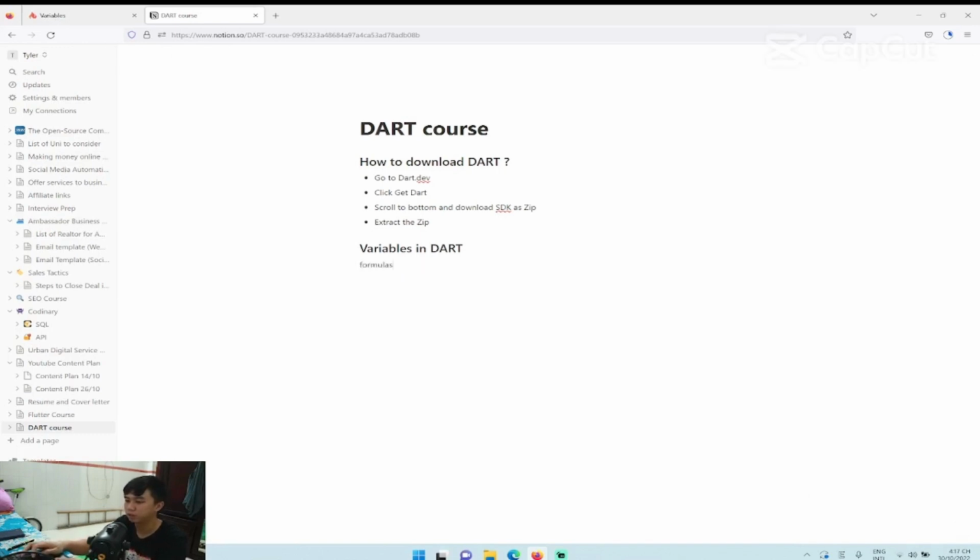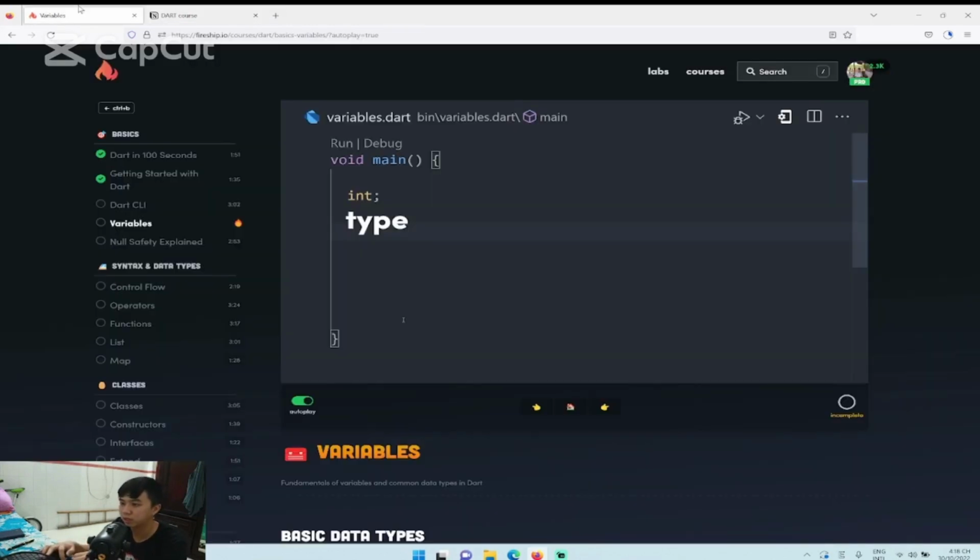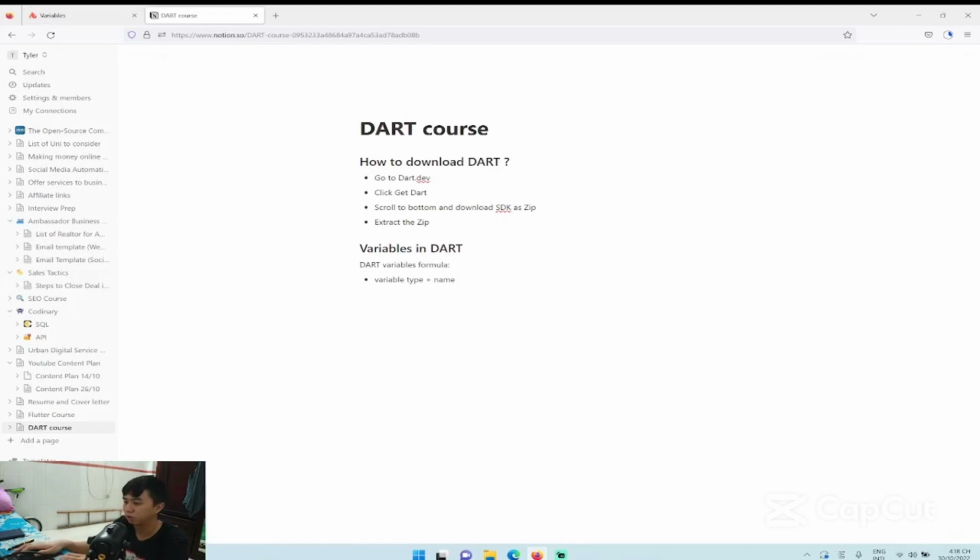The formula is going to be: variable type, plus name, plus equals, plus value, right?